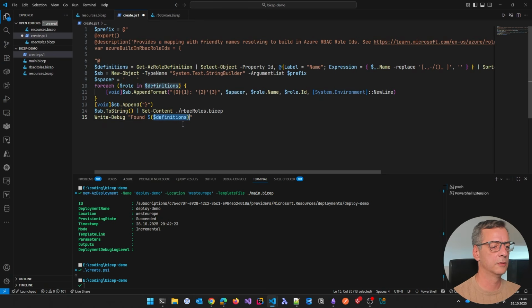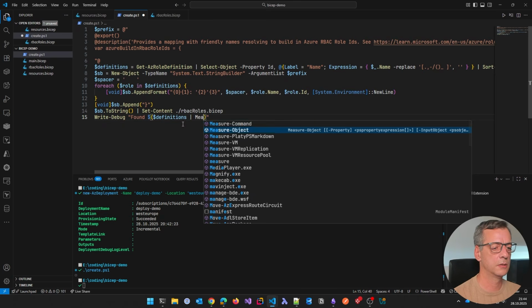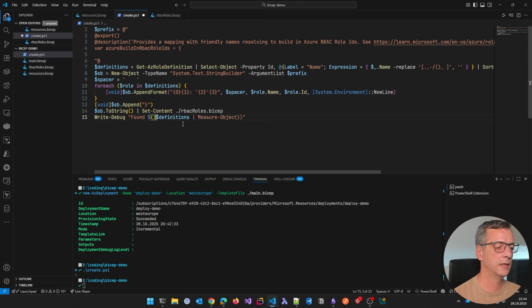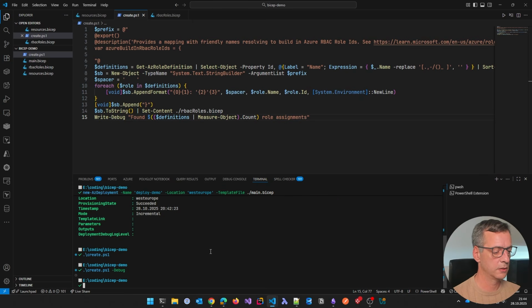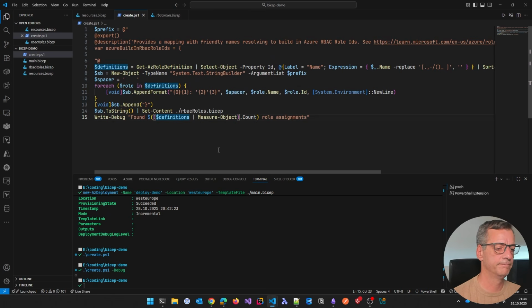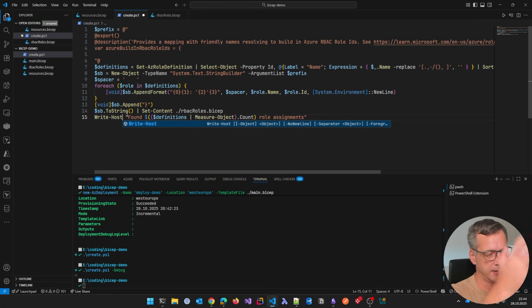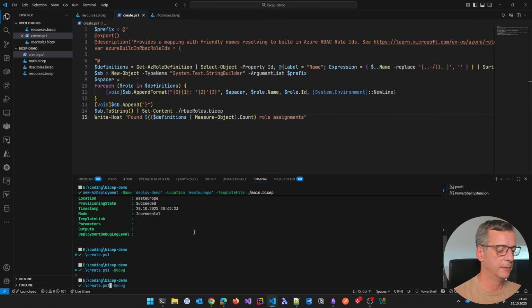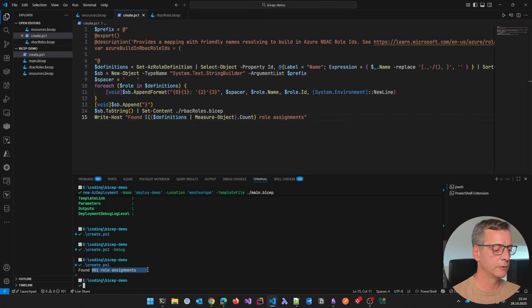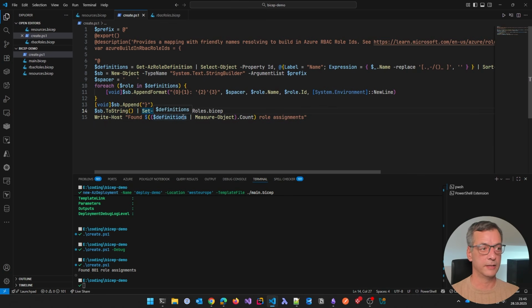So we will do definitions, Measure-Object, put that in braces, and get the length. I'm always too lazy. Count. This should work. Role assignments. So let's do the create with, can I do debug? I'm not sure. No, it's not doing it. Write-Host, because I don't have, anyways. Never mind. Don't listen to me, guys. So 801 role assignments, there you have it. This is what it is. And I could have also counted the rows and the lines in the file.